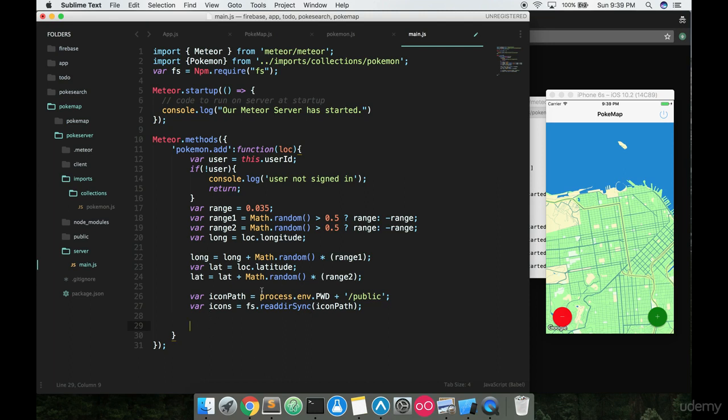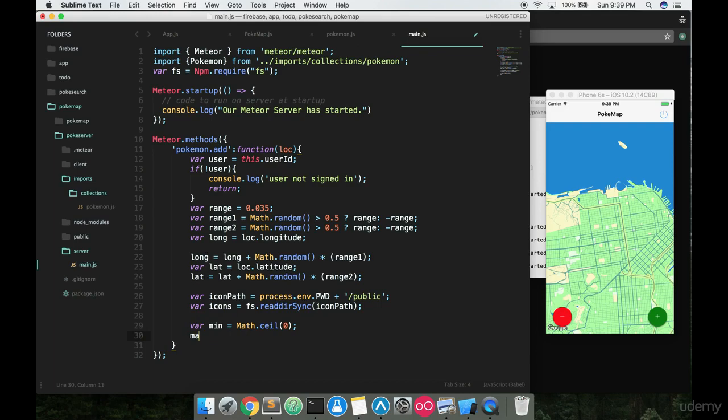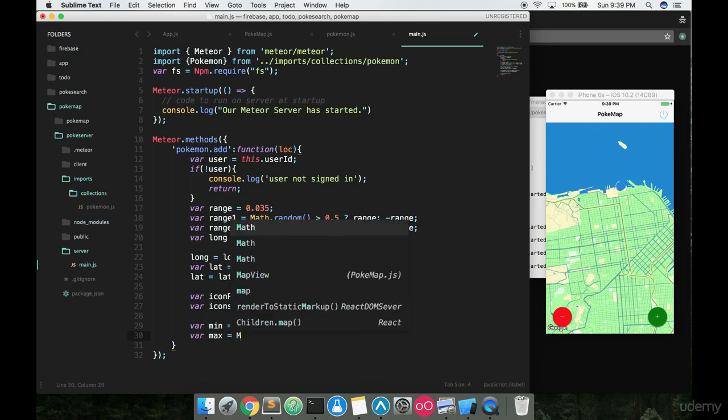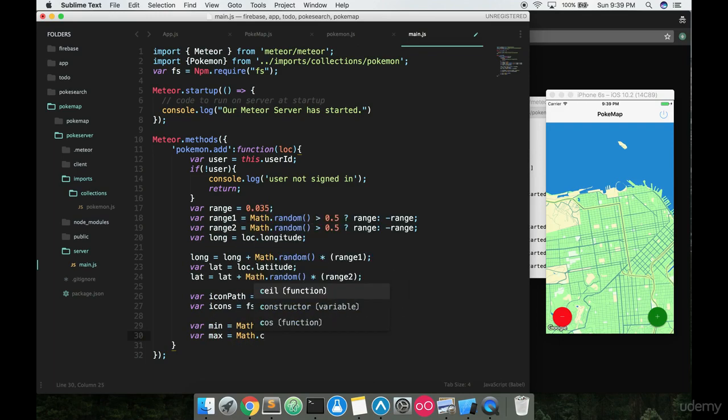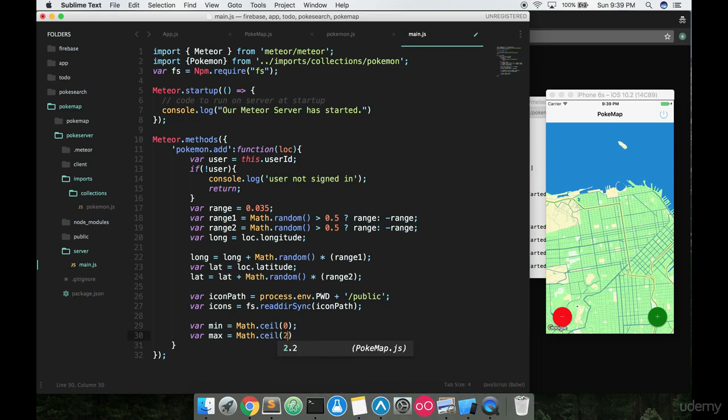Almost done with this function. This is quite a long function here. We're going to want to set up a minimum value on which Pokemon are acceptable. This is just pure preference for me. I don't want any Pokemon that I don't know coming back, so we're going to keep it to that first and second generation by setting a var min and var max. The var min is just going to be the first Pokemon in the array, and then the var max is going to be the 250th Pokemon in that array. So the first two generations.